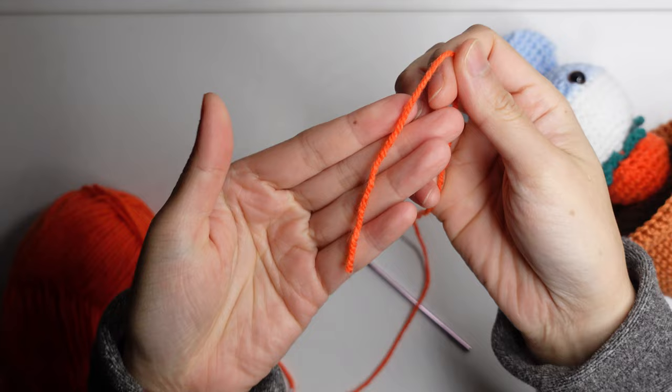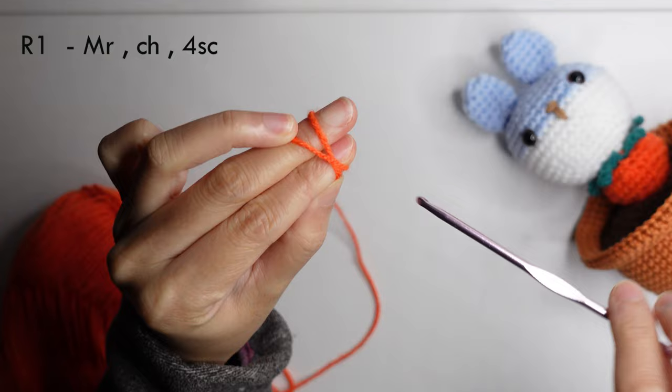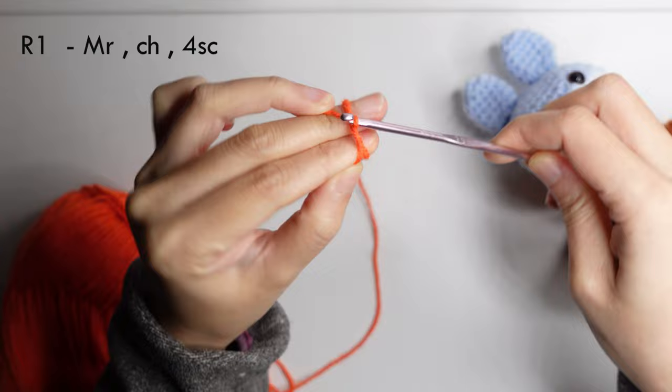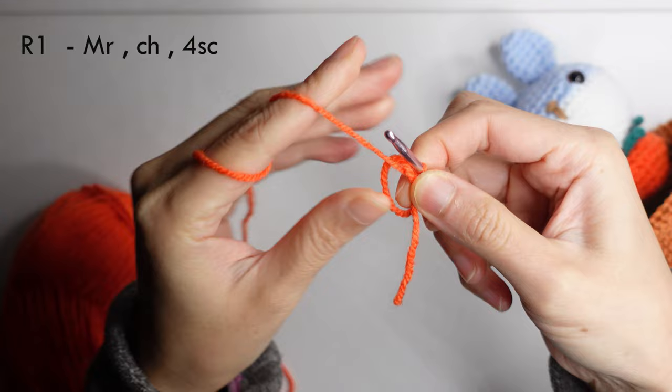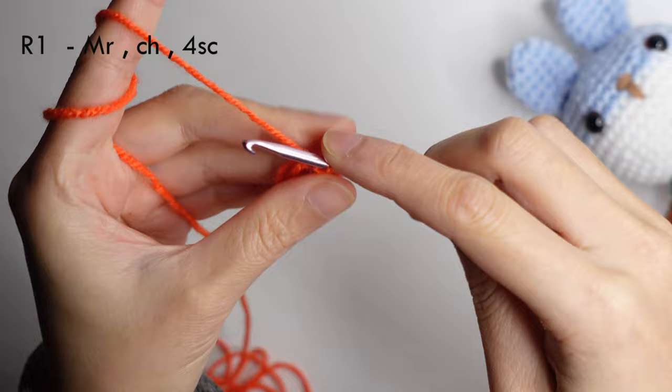Okay, now start by doing a magic ring. Then place your hook under here, inside. Take this and make a chain. Then add 4 single crochet inside the ring.